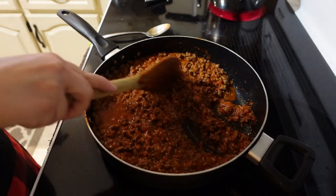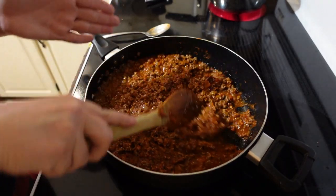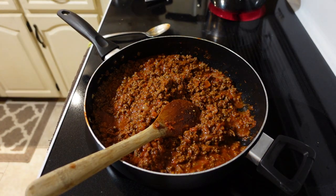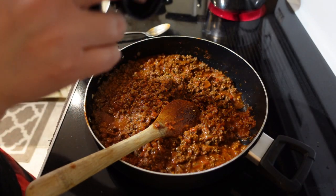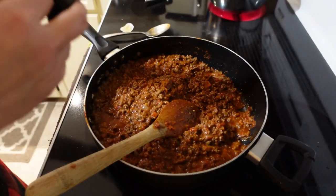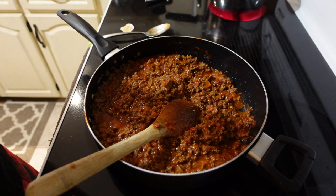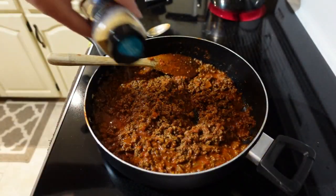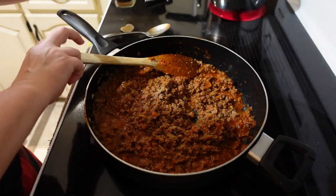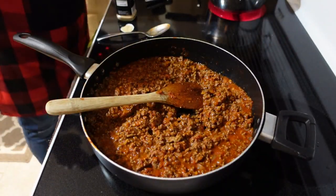Ben's gone downstairs to get me another jar of pasta sauce. I forgot that I was going to kind of divide this meat to see if I could use some for another recipe. But anyway, if I make lasagna or something, I can use it for that. So I just added some salt and pepper. I'm going to add some garlic powder, even though I already added garlic. I'm going to add some oregano.